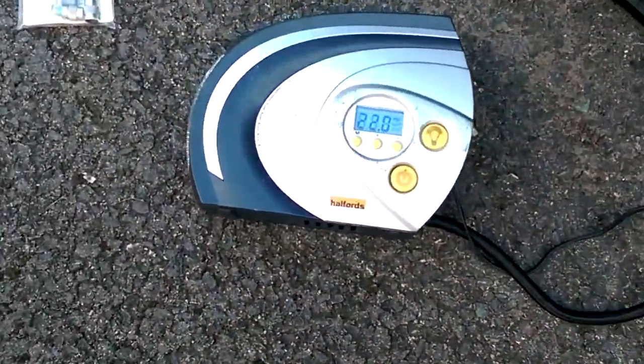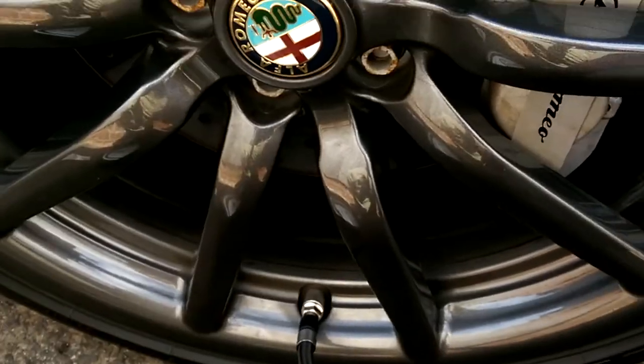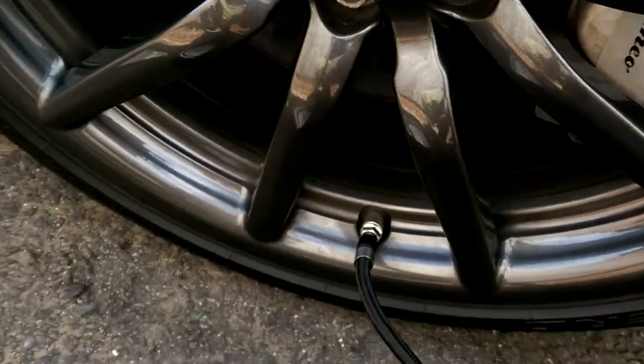Now, normally, as someone buying a pretty well new car from an official dealer, you'd be pretty upset by that, to have a car delivered with all four tyres low. But as an Alfa Romeo owner, I realise that this is par for the course, that the reason that the tyre pressures were all low was purely to test the tyre pressure system and to assure me that it was indeed working correctly. The other thing I noticed was the washer bottle.